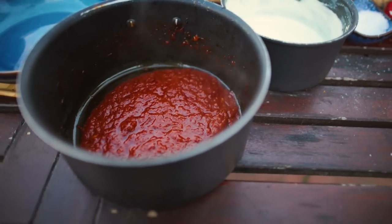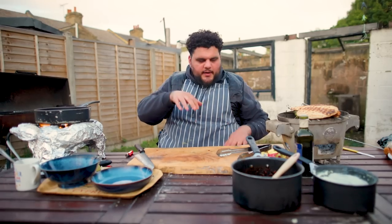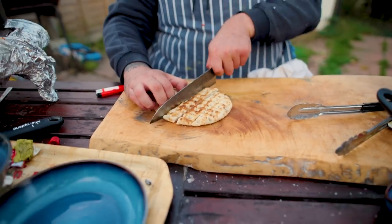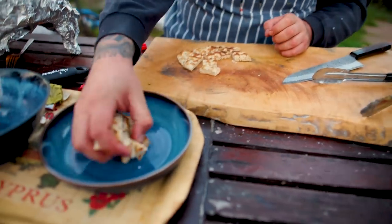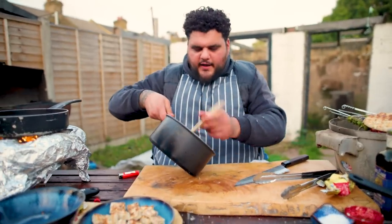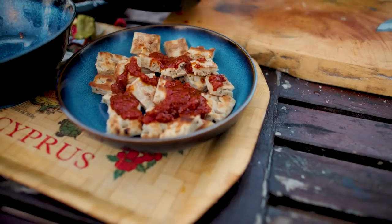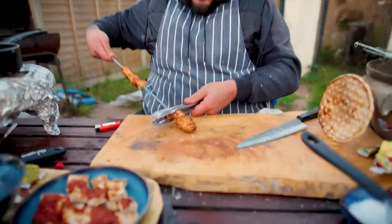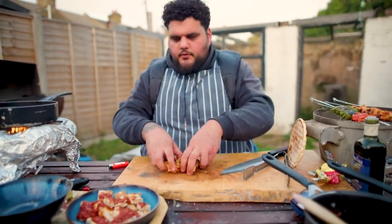Tomato sauce is up to temperature. I'm going to drop my pan down to a medium heat. We're going to build our bottom layer of the yorlu chicken shish. Take the bread and cut it into cubes like you're doing beans on toast — nothing special. Go into the bottom of our bowl. Just to get the whole soaking happening quicker, I'm going to add a little bit of the tomato sauce on top of the bread now. Then take one of our shish and break it into the individual cubes — that's going to go on top.